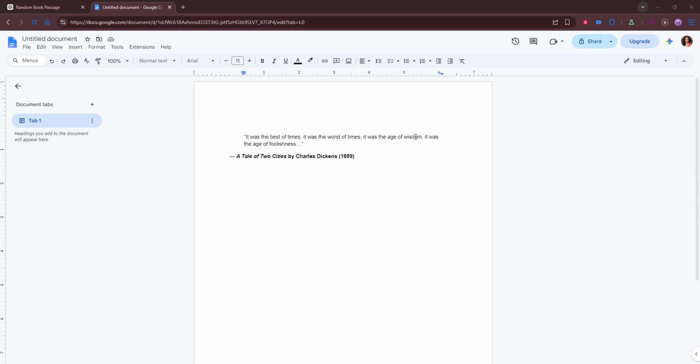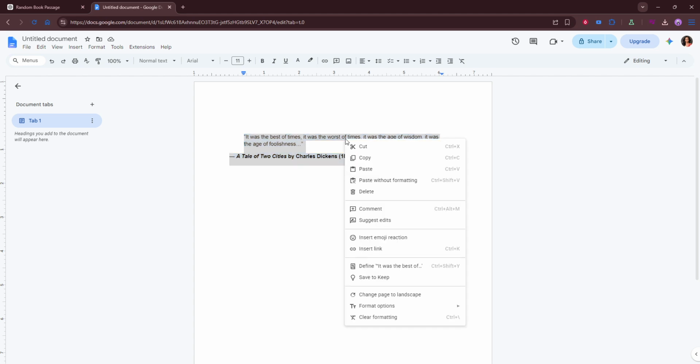If you've already pasted the content and the background formatting is still there, you can still clean it up. Simply highlight the pasted text so that Word knows exactly which section you want to fix. Then click Clear Formatting in Word. This removes the extra styling that came over with the pasted content and gives you a more neutral starting point.